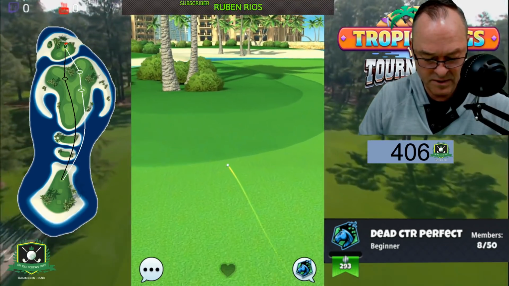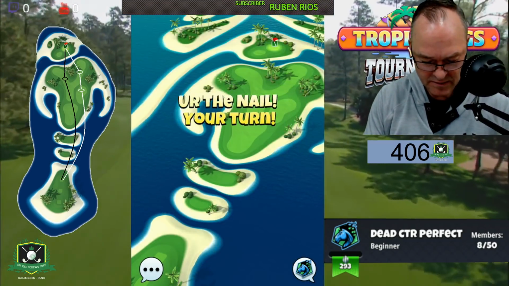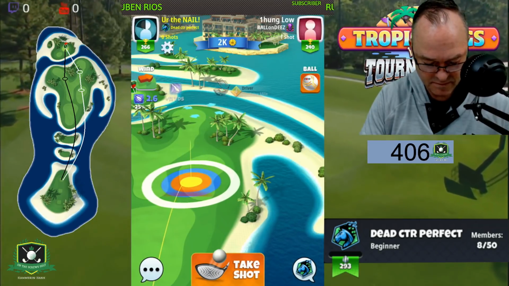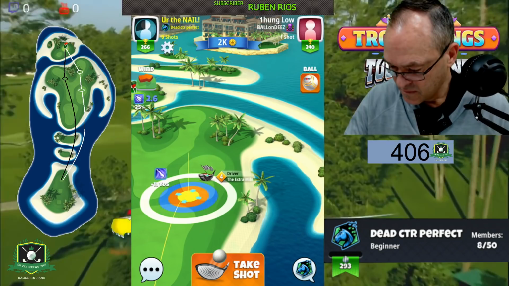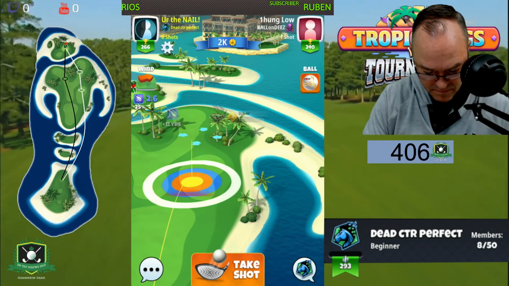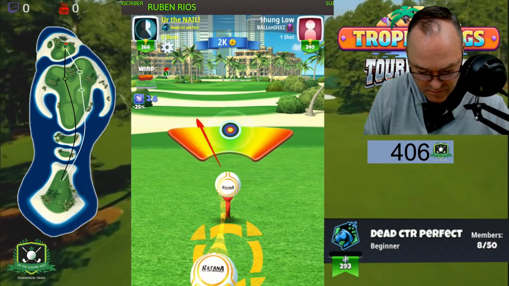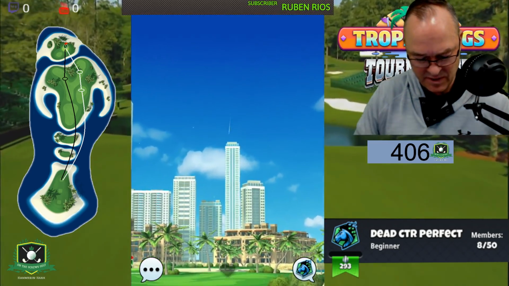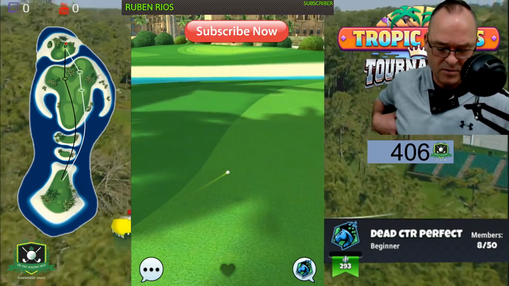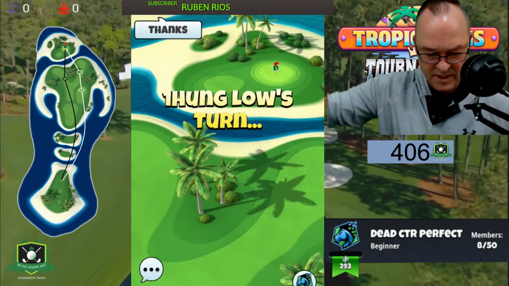Slow down, slow down, slow down. Oh, behind trees, in the rough. That is going to be absolutely a tough shot. So 1.1. Right there. Oh, that's gonna be really close. Get out. Okay, there we go. All right. Really, really, really lucky there. Very lucky. Very close. Very lucky.